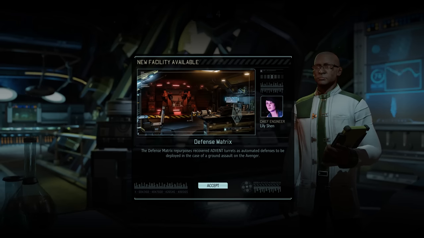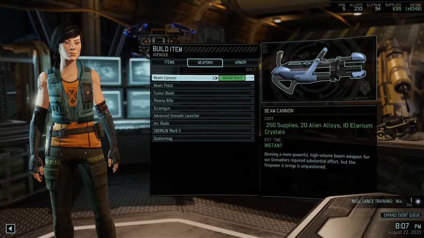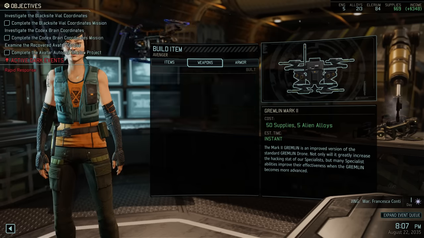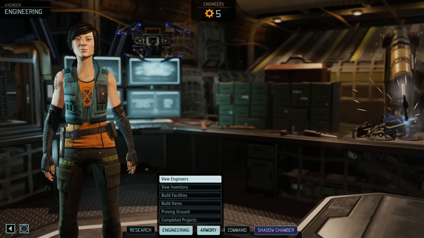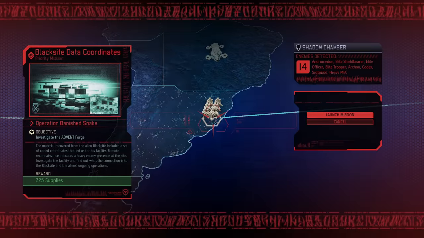Well, there you go. Anyway, that gives me the defense matrix if I want to defend my base. That also leaves me with enough supplies to upgrade to the beam cannon. My grenadiers will be happy. Also, we have enough to get the Gremlin upgrade, which will help my hacking skills, amongst other things. It's so tragic. Jesus would have loved a Gremlin Mark II.